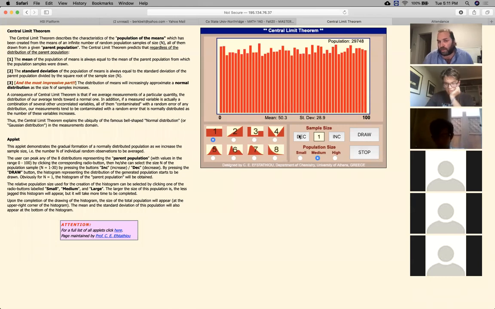I would think so. Now, what if instead of picking one number, I ask you to pick two numbers randomly and average them? Would that have the same shape? If I told you to pick two numbers at random and average them, would you think to get a very small number or a very big number? Well, to get something like one, I would need to pick two very small numbers. And to get something like 100, I would need to pick two very big numbers. Is that as likely as picking two numbers that average somewhere in the middle? What do you think? Anyone speak words, say something?